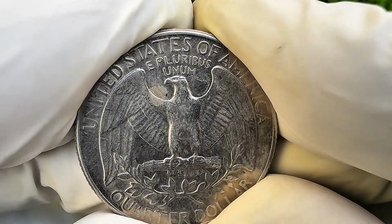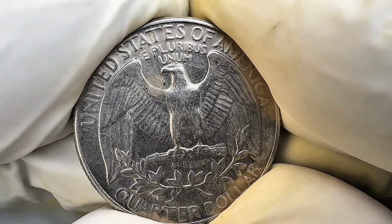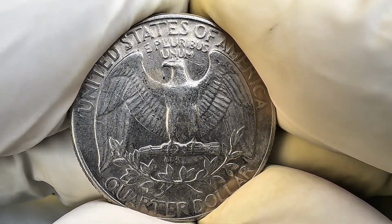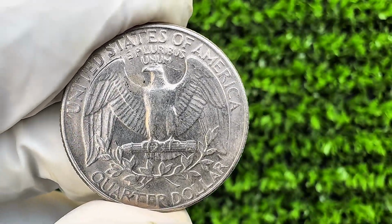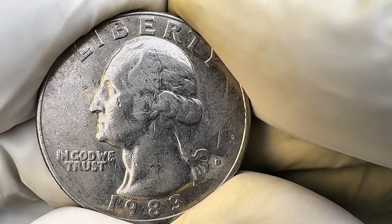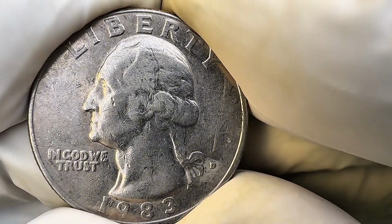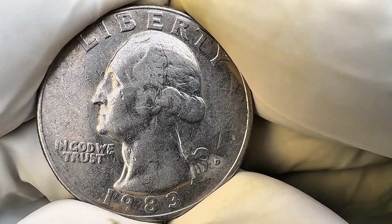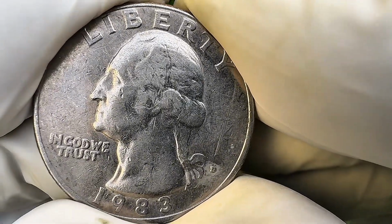Collectors and enthusiasts often share their discoveries and insights through various platforms. For instance, a video titled 1983D Washington Quarter Dollar Worth of Fortune Revealed delves into the nuances that make certain 1983D quarters exceptionally valuable. The allure of coin collecting lies in the thrill of discovery. Everyday pocket change can sometimes yield unexpected treasures. The 1983D Washington Quarter serves as a testament to this, reminding us that history and value often reside in the most ordinary of places.